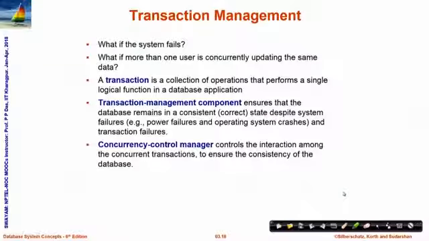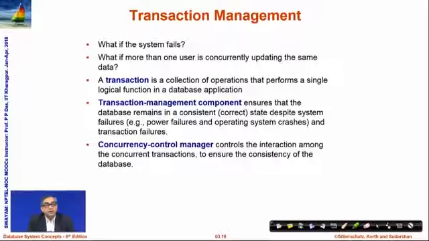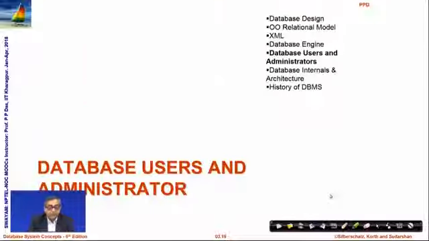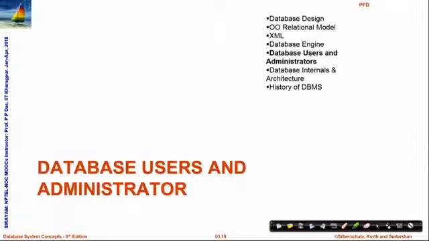This also includes the concurrency control manager, which controls the interaction among different concurrent transactions, ensures the consistency in the database and provides the total safety. So, in total we have seen the different components of the database engine, comprising the storage manager, the query processor and the transaction manager.